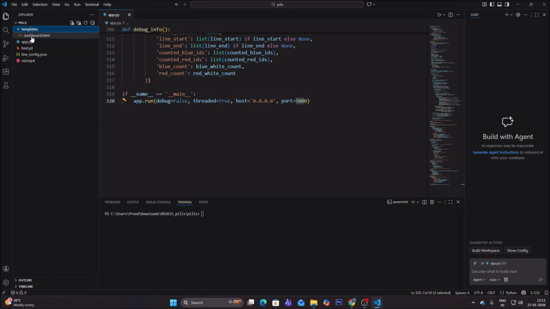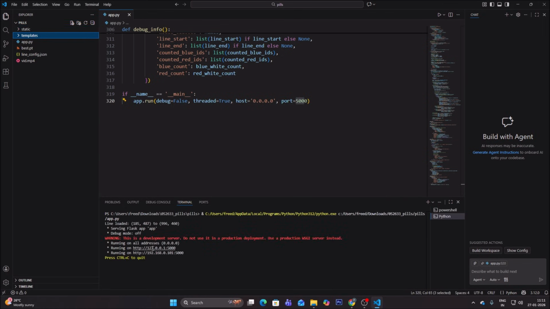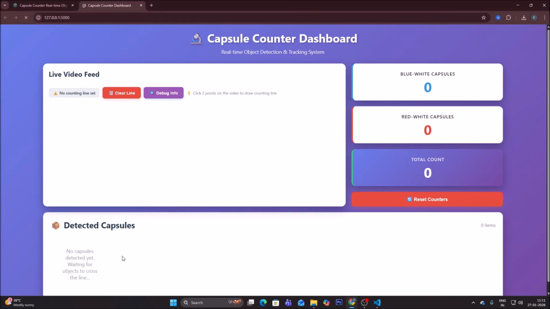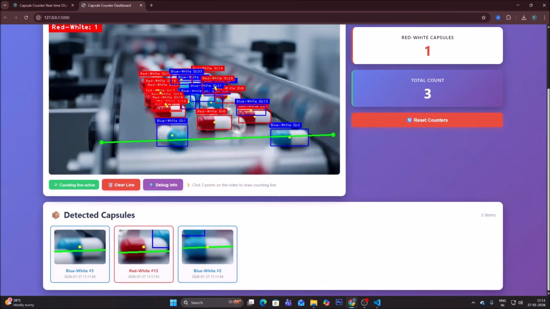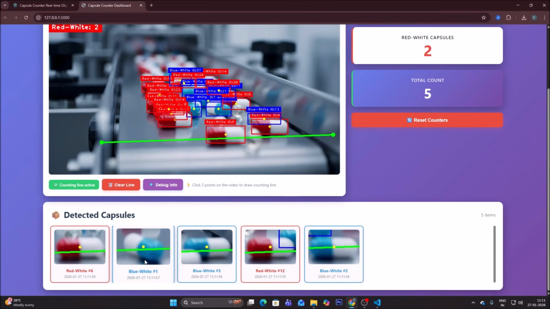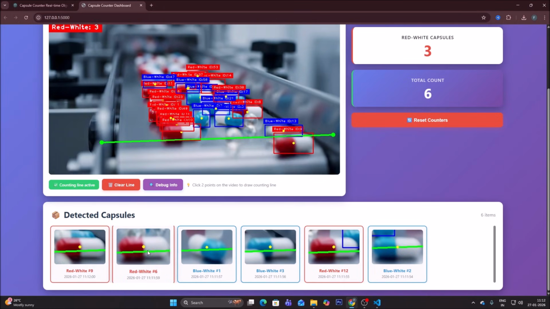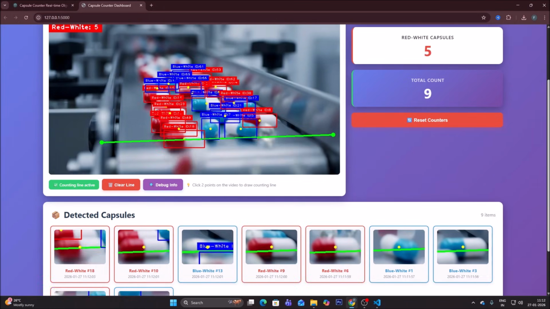Inside templates we have the dashboard.html file. Now we simply run the code and it will give the link which we open inside the web browser. This is the link, 127.0.0.1:5000. Click on follow link and it will open. As you can see, this is our dashboard. Here we get each track ID along with each object, meaning each capsule.